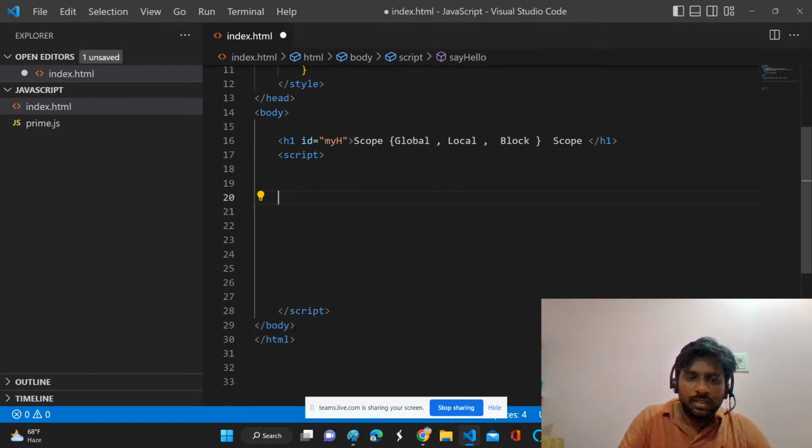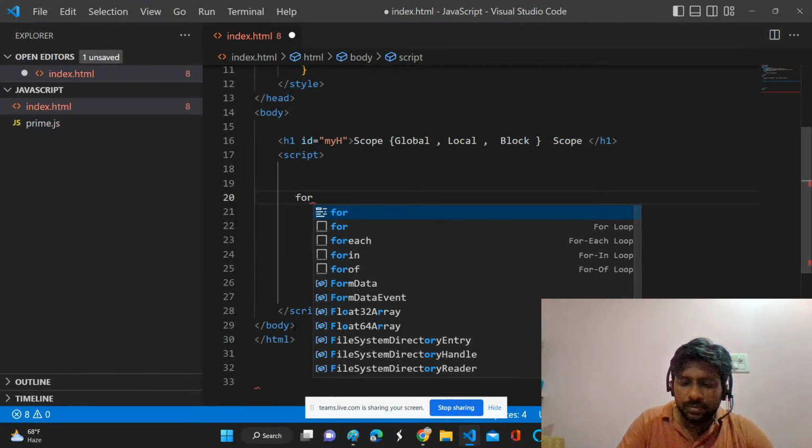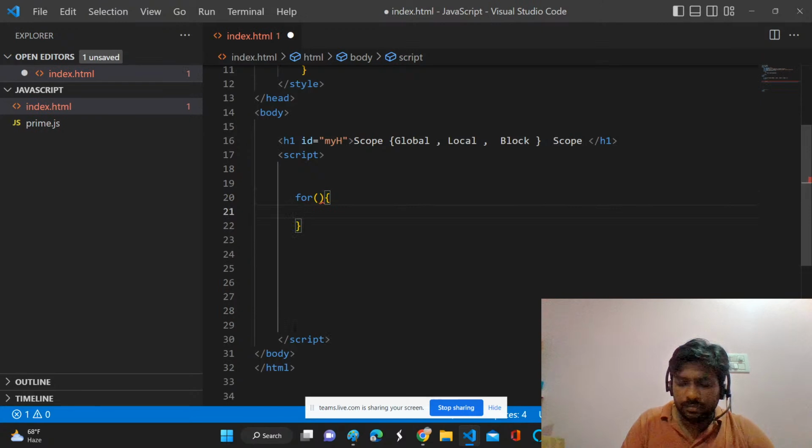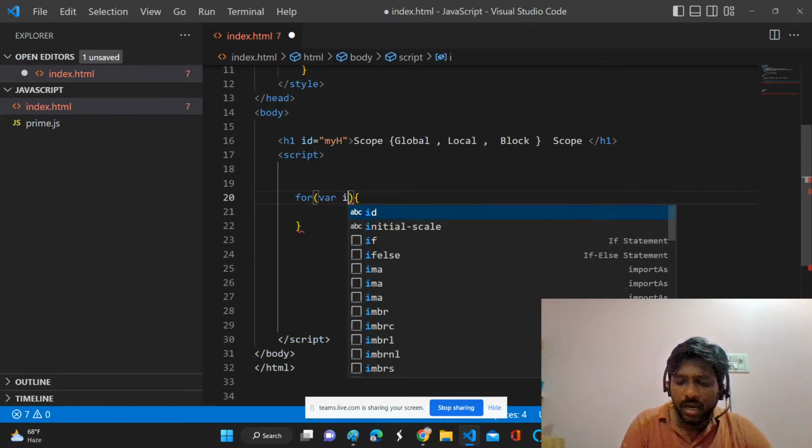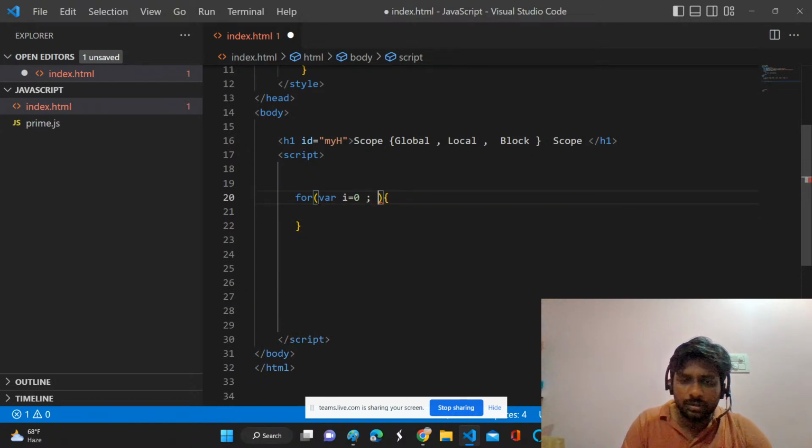If you see, I'm writing a for loop: for var i equal to 0, i less than 4, and i plus plus.